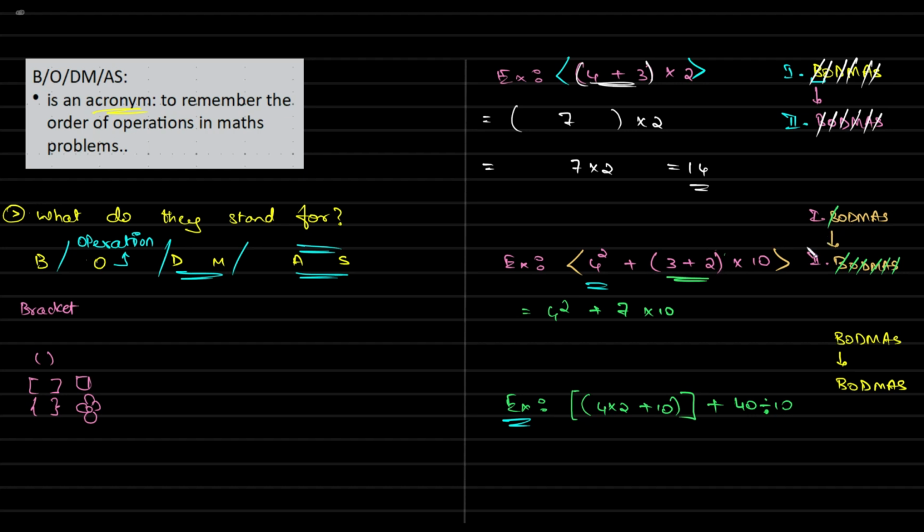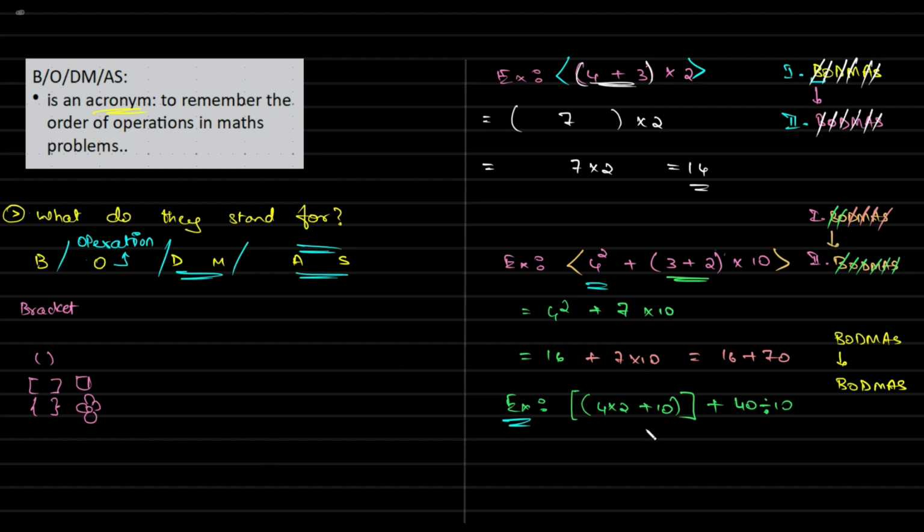So we can come back to level 1 and we have this. Is there operation? Yes. 4 square. 4 square is 16. That is the operation, and everything else you just copy. So operation done. Division, no. Multiplication, yes. 16 plus 7 into 10 is 70, and we have addition. So do that addition, and that is your answer. Okay, right?